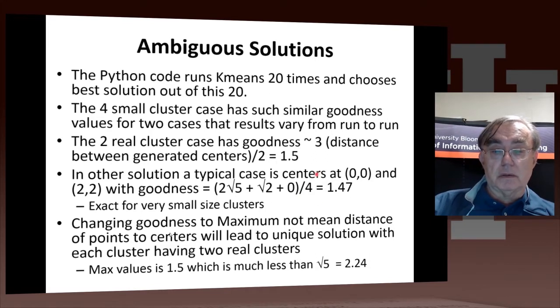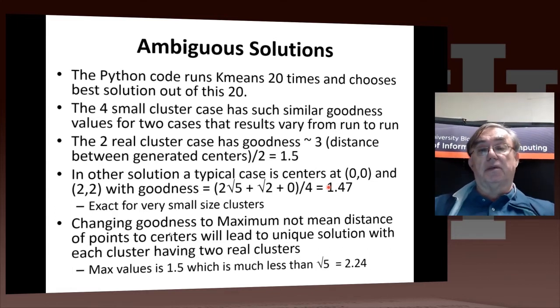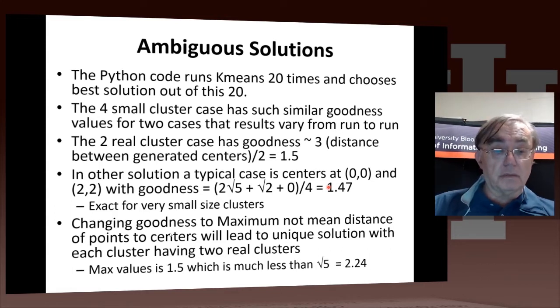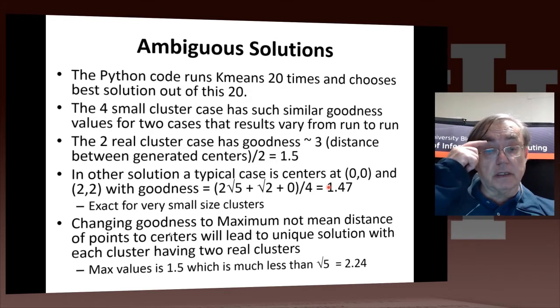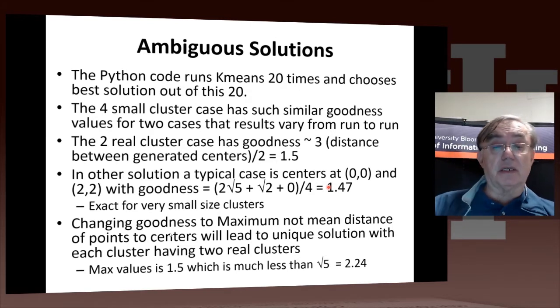So these average distances are almost the same. And in fact, a non-intuitive solution with 3 and 1 is actually likely to be the best solution for cases of very small clusters. And when you have the larger clusters, these numbers are going to be smeared on a case-by-case basis. You can't tell what the answer is. Probably more often than not, it will be this one. But these are so close, it's going to be very difficult to tell them apart.